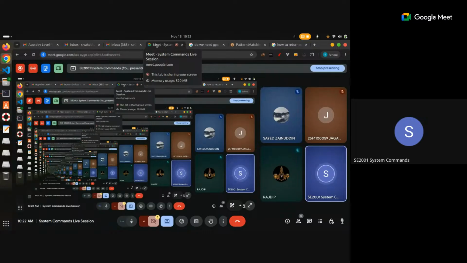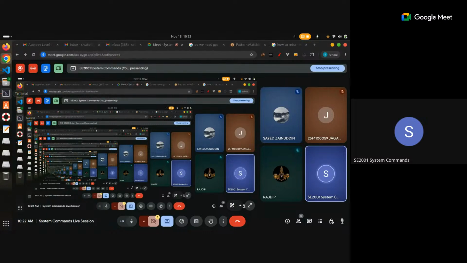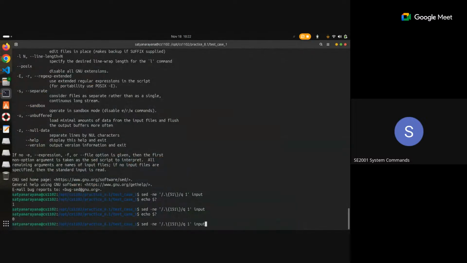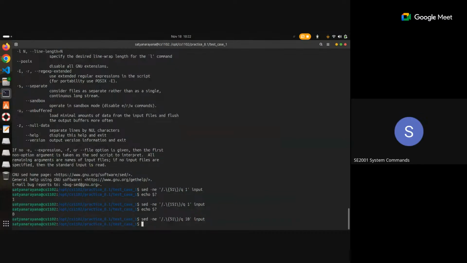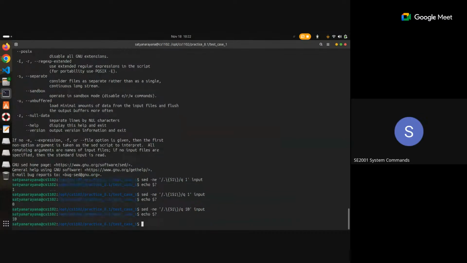But whenever my condition is satisfied, 51 lines above length characters are there, I want to return other than 0. Other than 0 is your choice. I can return even 10 also. That's my choice, because whenever it is success, I can return 10. That's okay, because that 10 I want to use in my script. Okay. Let's remember this one.